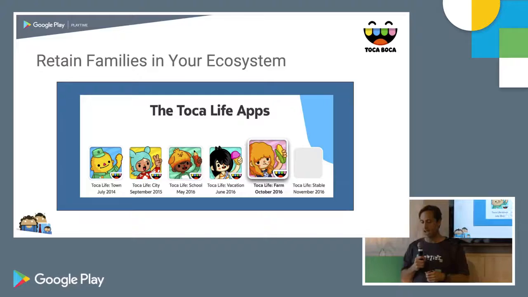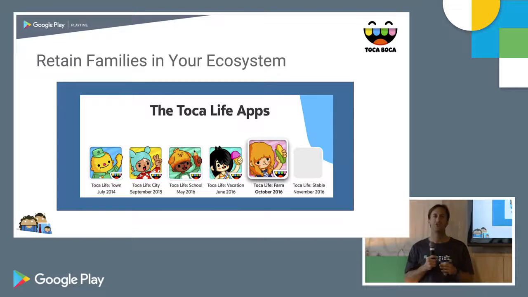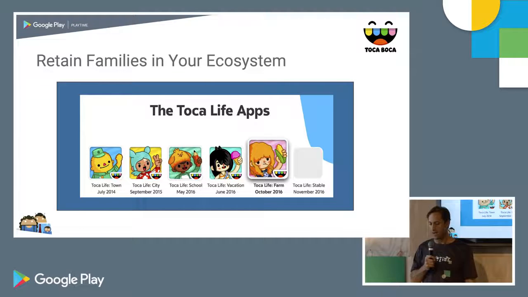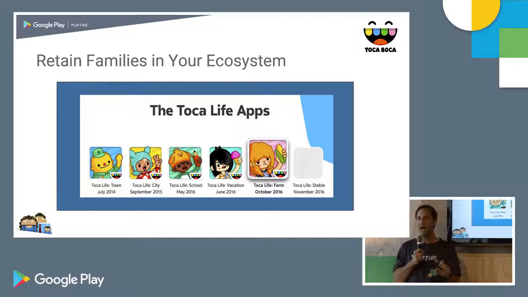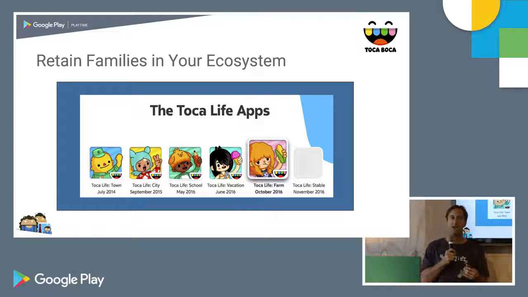Toca Boca also provides a great example of how a top premium developer is leveraging their ecosystem to really push new titles out. A great example of that is their Toca Life series. They have a number of different Toca Life apps, including Toca Life Town and Toca Life Vacation, and they actually just released Toca Life Farm, which is one of our top premium titles currently on Google Play.